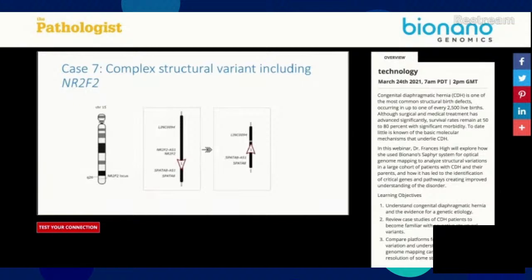To put this in a different graphical form, if we focus in again on chromosome 15q26 at the NR2F2 locus, this is a wild type or typical allele. We have NR2F2 as well as an antisense gene which overlaps with it. And in our patient, we have a deletion of this region, including both NR2F2 and the antisense gene, and then an inversion of this downstream region detected by the triangle with the number 1 on it.